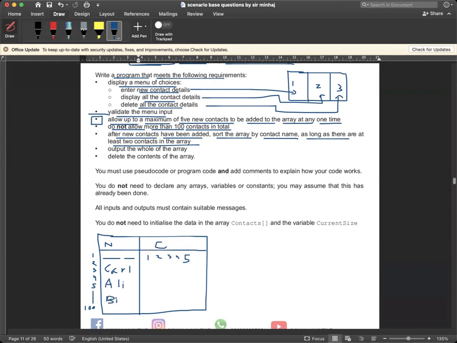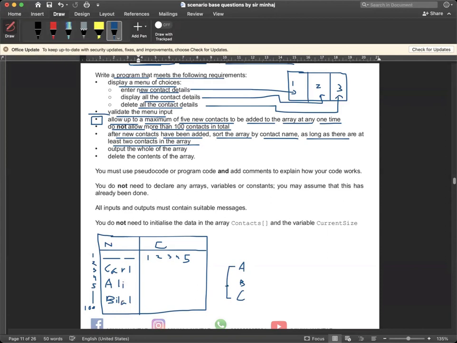Now you want to sort them. Sort means you want to arrange them in alphabetical order. So Ali comes first, Bilal comes second, and Carl comes third. This is called sorting. You are going to arrange them in alphabetical order.